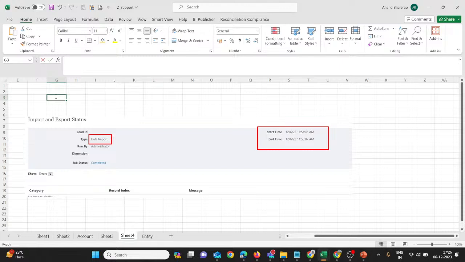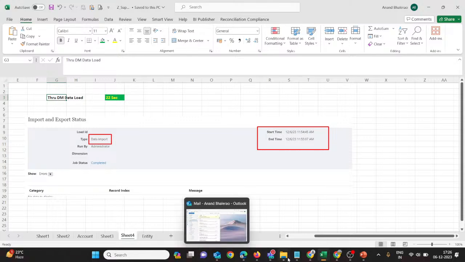So through DM data load, how much time has it taken? It has taken from 45:15, 15 plus 7, 22 seconds. Okay, 22 seconds it has taken to upload the data from data load, from this data management.